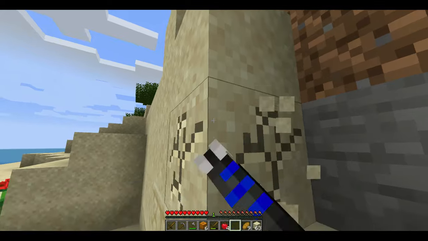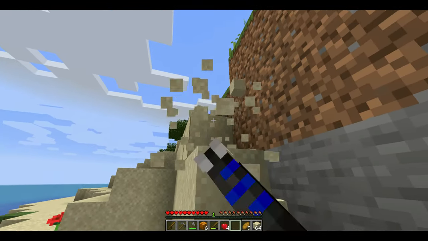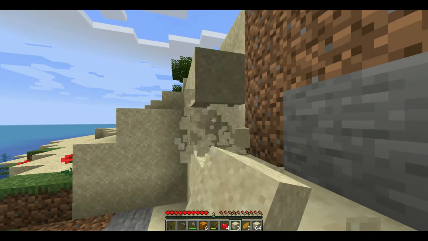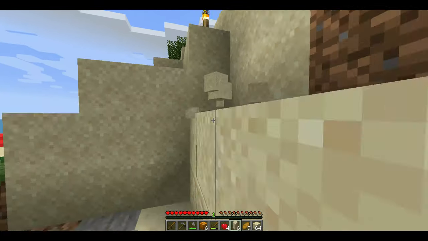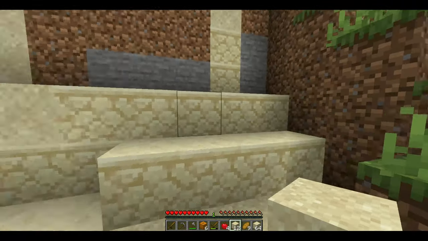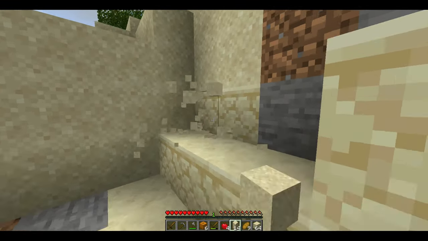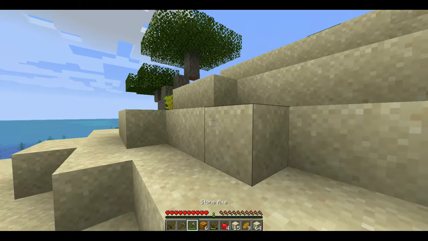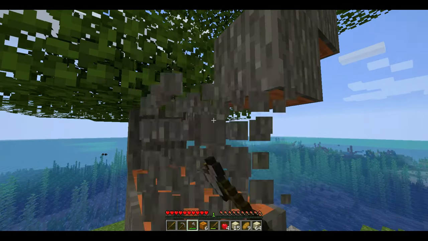There we go. Now I'm starting to see stone here. And in fact, that's a good height for a house with dirt on top. And one of my acacias grew. So I'm gonna get this part and then go check out the tree. Very nice, very nice.